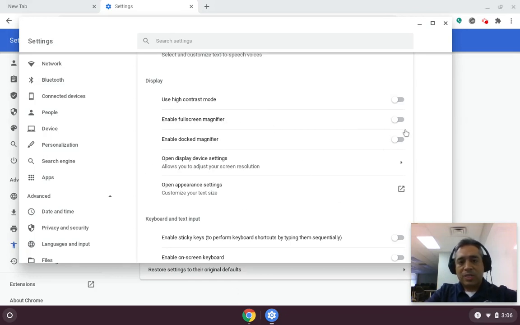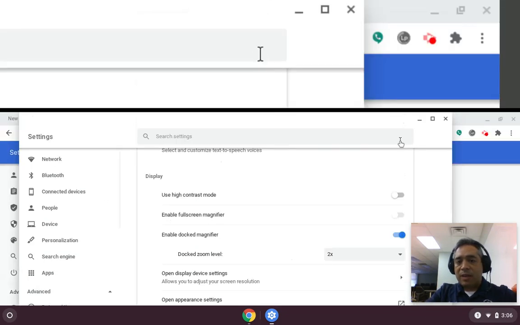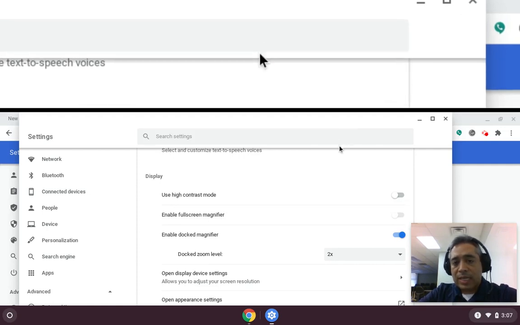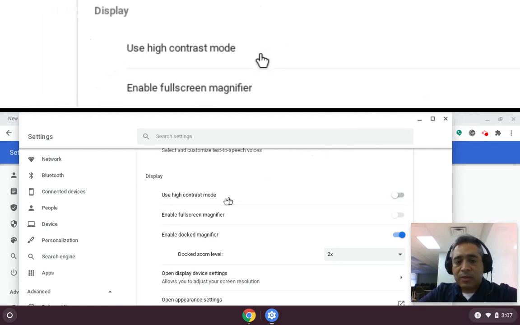So what I do instead is I would use what's called the enable dock magnifier. As soon as we turn it on, it still magnifies, but on the top third of the screen, that's what's magnified. Think of it like a magnifying glass, but in this case, it's a band, right? And it's on the top third of the screen. So the bottom two thirds of the screen is a screen like regular, right? Now what gets magnified is what's on top of the cursor.